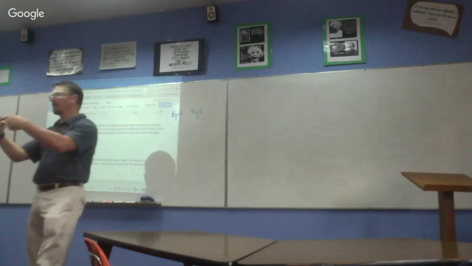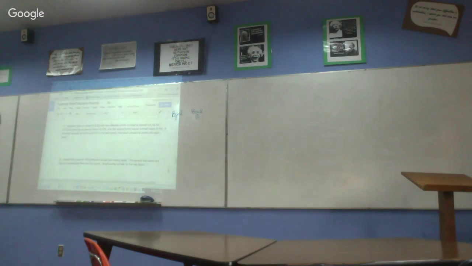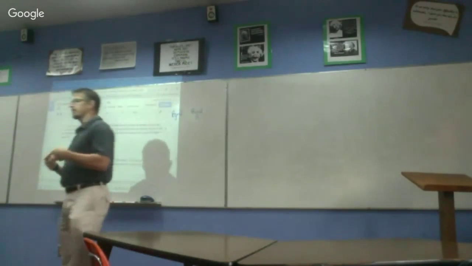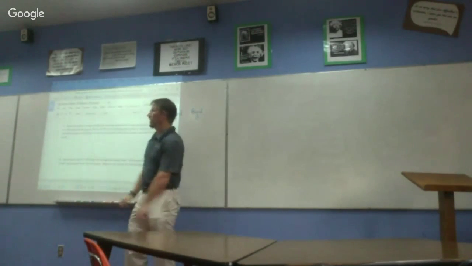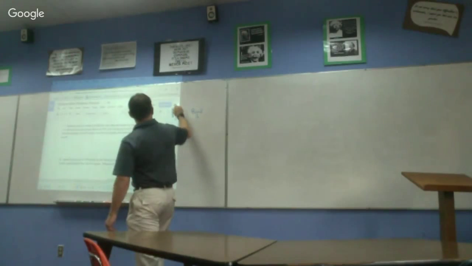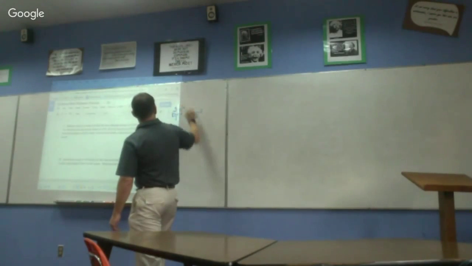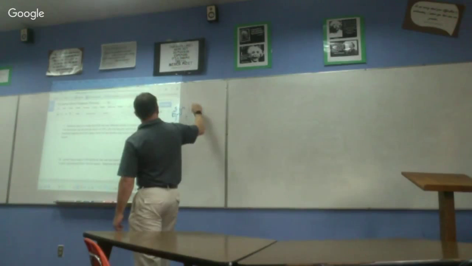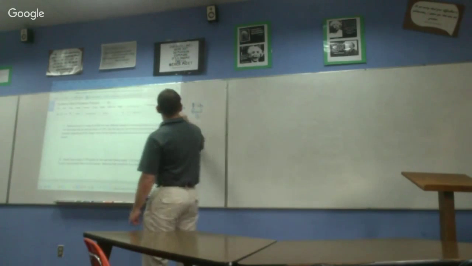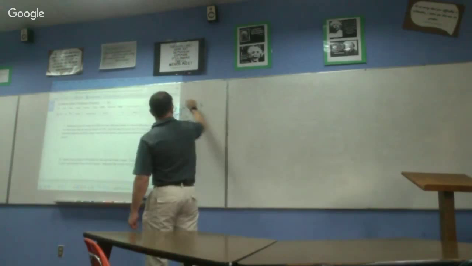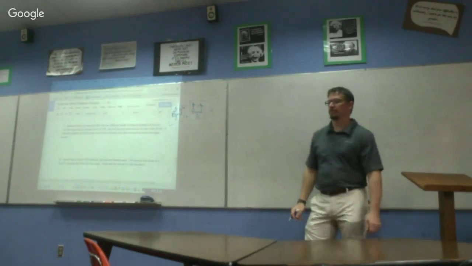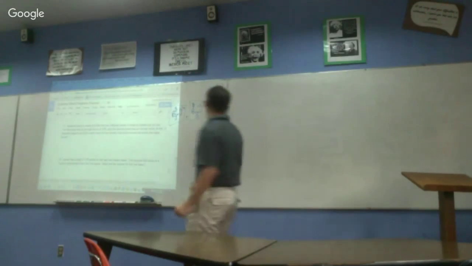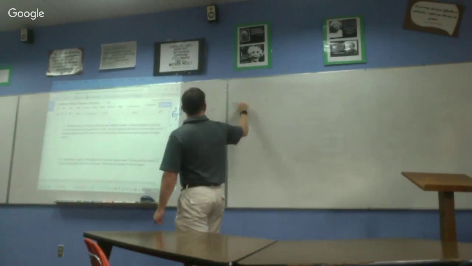How much did we put into A and B together? 10,500. How do you know that? It says he plans to invest 10,500 into two different funds. So if I say money into bond A plus money into bond B, and I add these two things together, what do I know? 10,500. The total is investing. Total means what? Add.